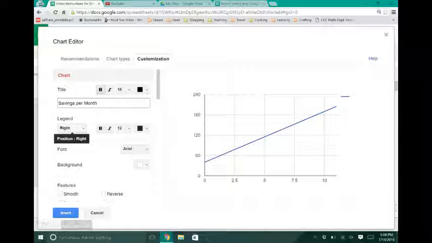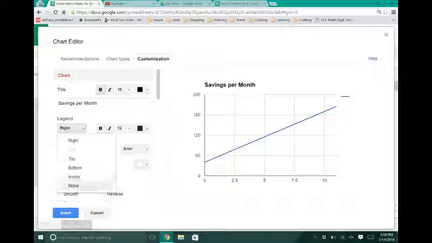And the legend is this little line over here, moving down to the next thing here. I don't particularly like having the legend there. It just sort of looks out of place, at least in this particular case. So I'm going to open it up, and I'm actually just going to choose none. So that little line that was over there, that's now gone, and that's keeping the graph from looking at all messy.